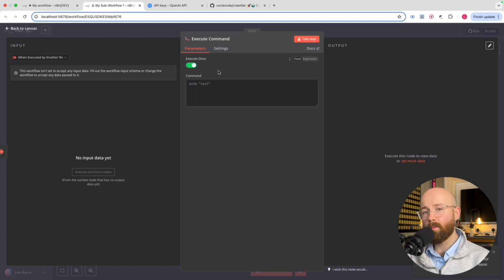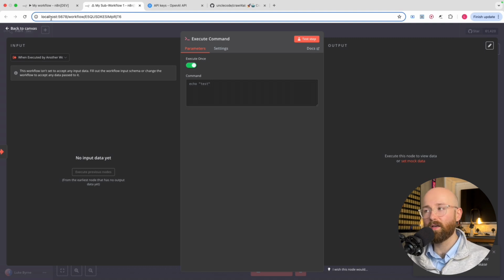So the execute command node executes commands as if it was your terminal, because this here, localhost 5678, is actually running on my computer. It has access to the resources that any program would have on my computer. So for example, it can access my Python, right? Whereas if you're running this on n8n.io, the cloud platform, then you'll have to install Python using this execute command.